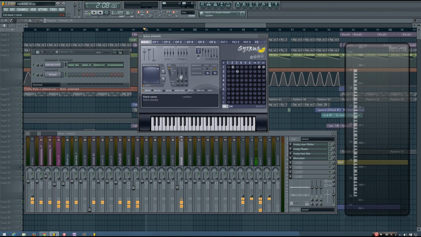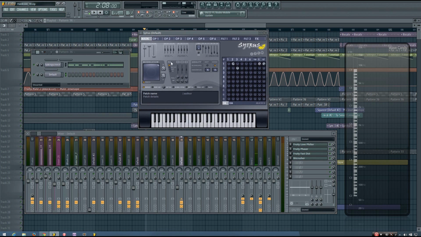And there is one thing I forgot that I did with Sytrus still. I turned on the EQ on the main panel. I turned it to out plus effects, and I just adjusted this middle one and set it to be at 7.2 decibels. And again, you can see that up here when you adjust it. 7.2.